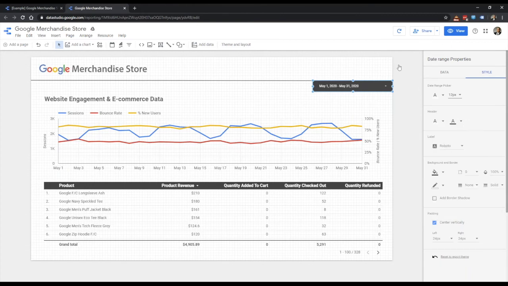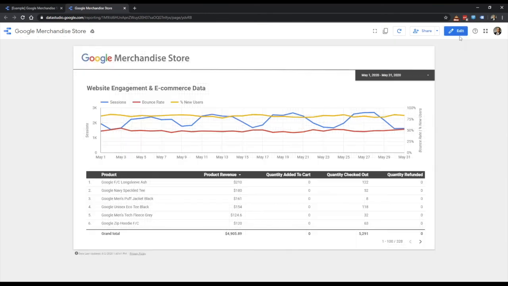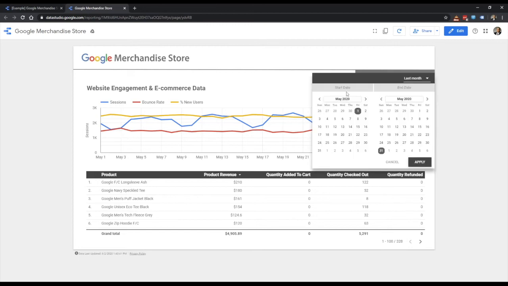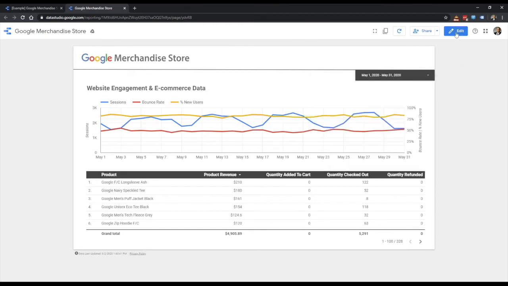And to show you what I mean by that, if we quickly pop over to the View tab or the View mode of this report, we'll see that not only do we have a dark background for the filter as well as the white text. When you click on the dropdown, it also provides you with the same dark backdrop with the white text for the button for apply and for the date range dropdown. Okay, I think we're almost there.